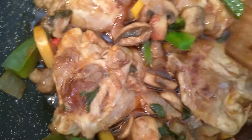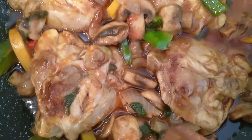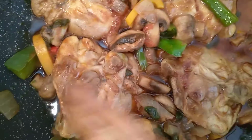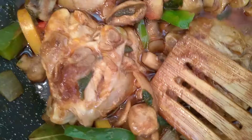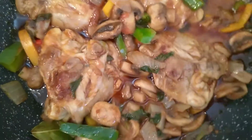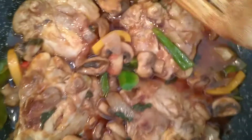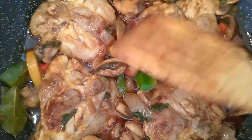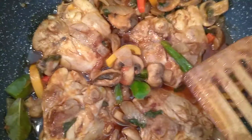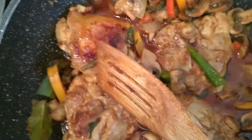And then prepare a pan. Add 2 tablespoons of cooking oil. Stir fry the onions, garlic, ginger. Add parsley leaves. Add it together and then add the chicken. Stir fry the chicken back to back like that, so that it will look brownish.